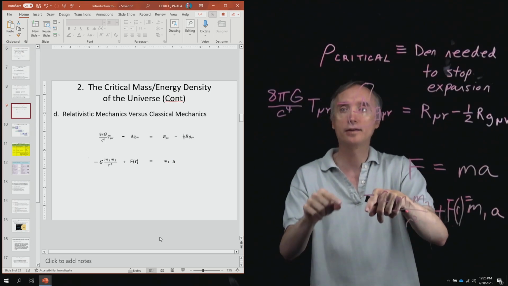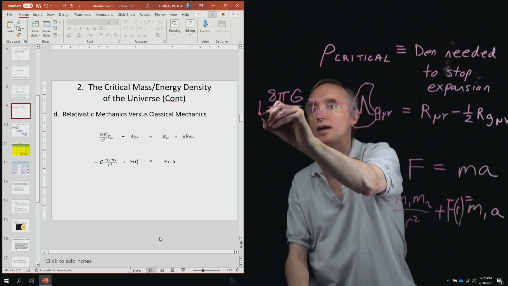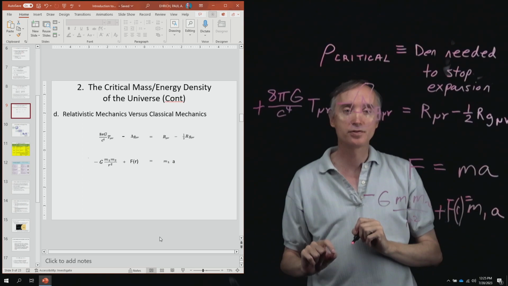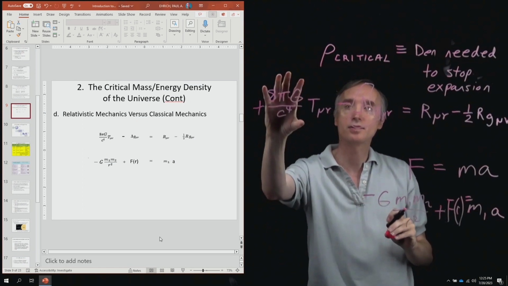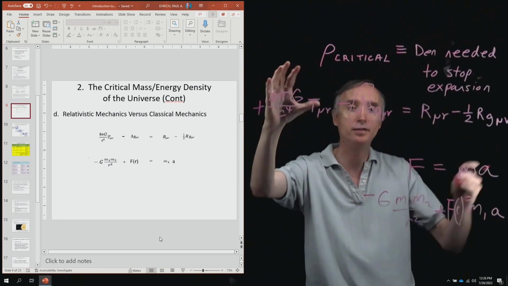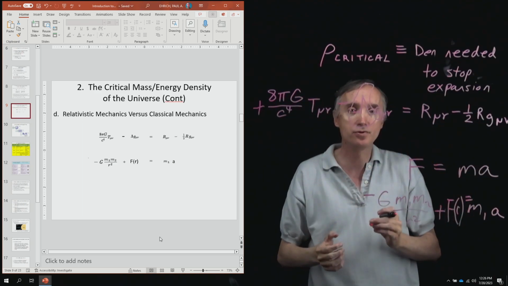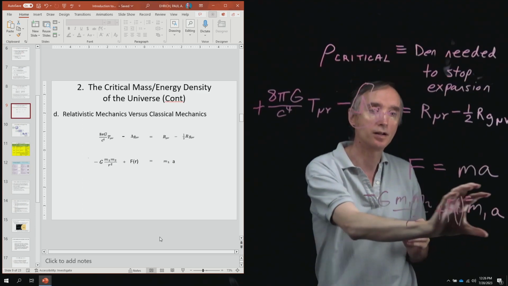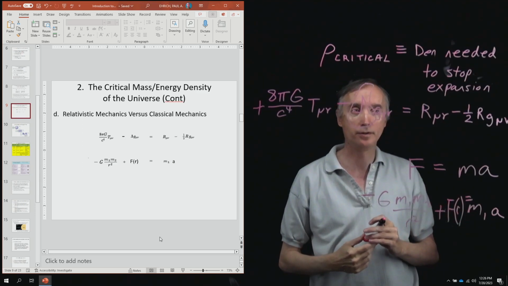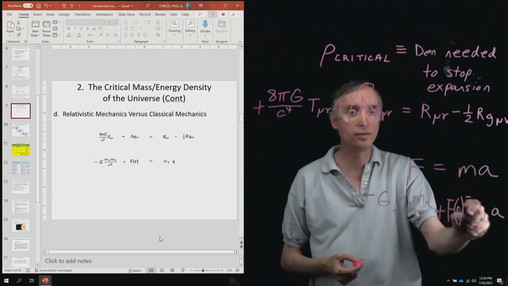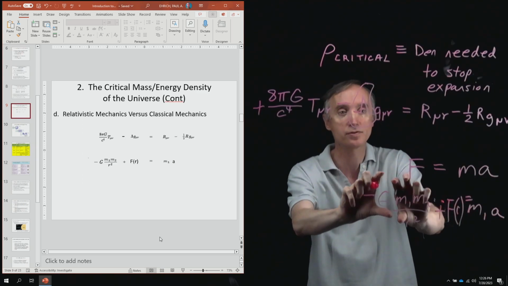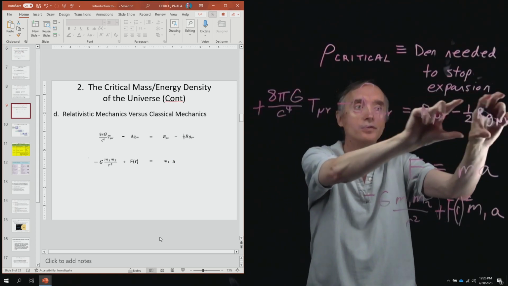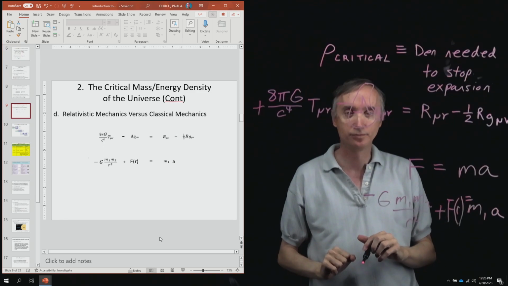Well, look here, this thing over here has a plus term, and this thing over here has a minus term. So this is the thing that's causing the gravity, that's causing the shrinkage of the universe. This is the thing that's expanding, and this would be the classical way of explaining it. And then this term over here on this side, what is this doing? What this thing is doing is it's curving space and time on this side.